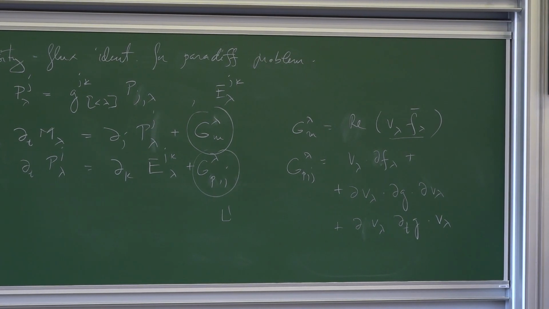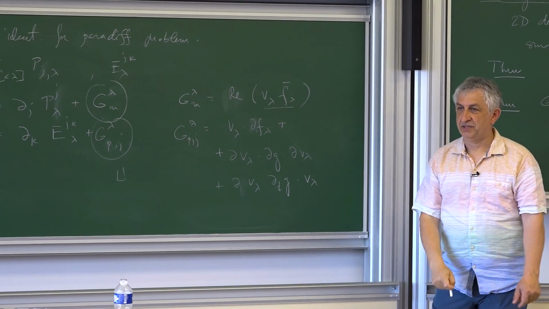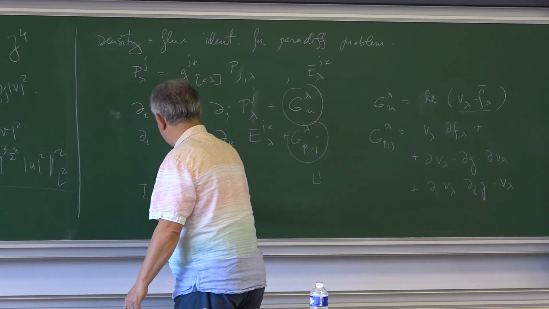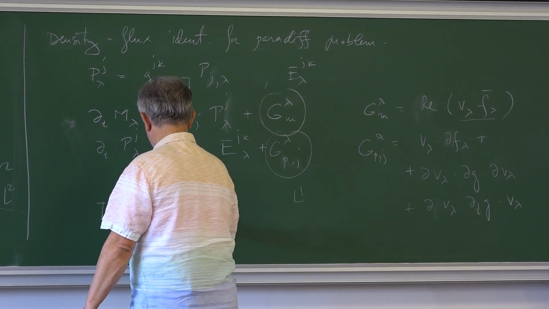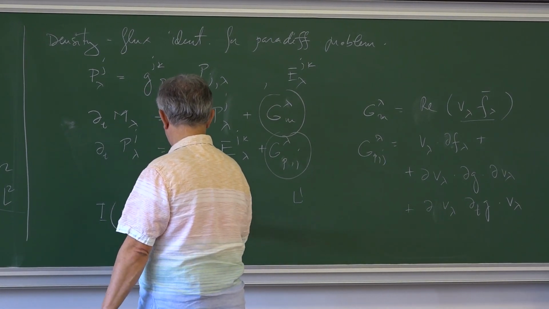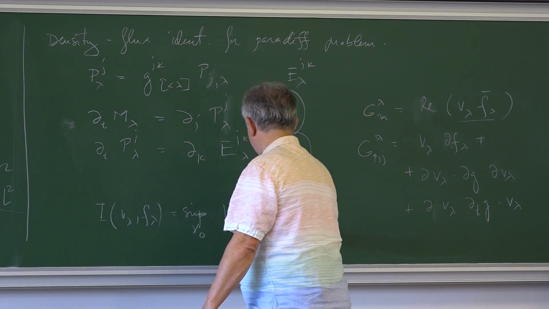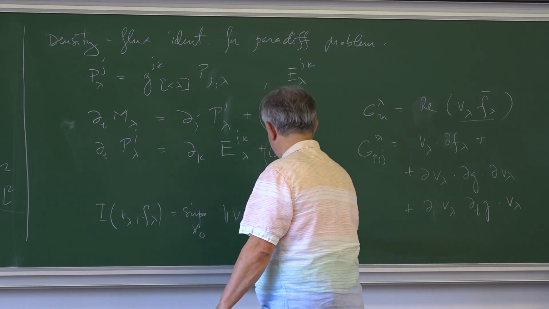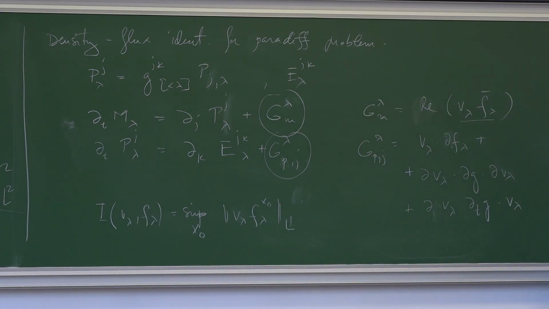All right. Then you have to allow for frequency localizations, which means that you have to allow for invariance with respect to translations. And so we define this functional I of v lambda, f lambda to be the supremum over x naught of the norm of v lambda f lambda on the unit ball around x naught in L1. This is our key bound for the source term.